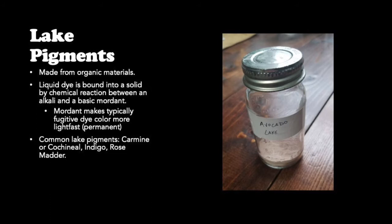So the alum is my mordant, and that makes the dye color light-fast and more permanent. So it'll stick in the powder and then in the paint when it's used. Whereas, as you might know from seeing leaves change in the fall, or if you have any experience trying to dye things with organic dyes, they tend to turn brown when they die and lose their chlorophyll. That happens with dyes and lake pigments as well if you don't have a mordant. So common lake pigments include carmine, indigo, rose madder, like I said, or avocado pits if you have access to those.